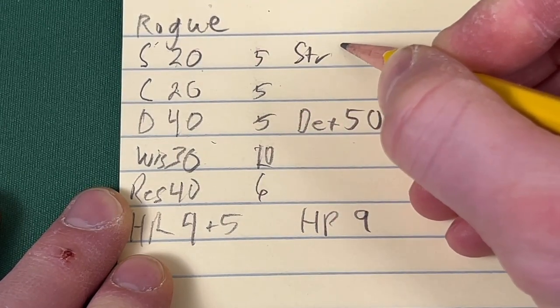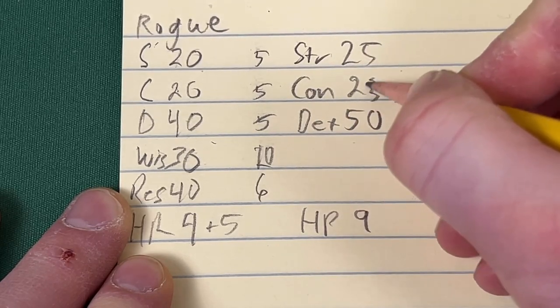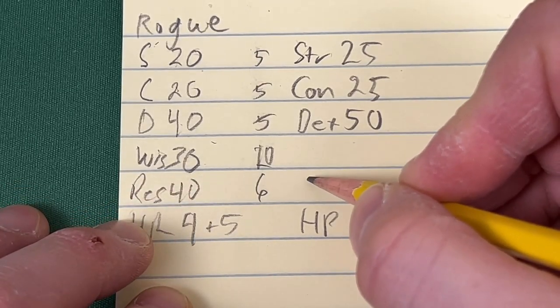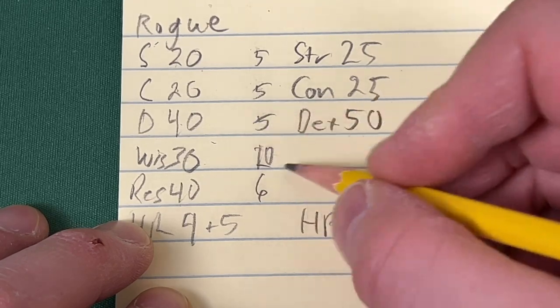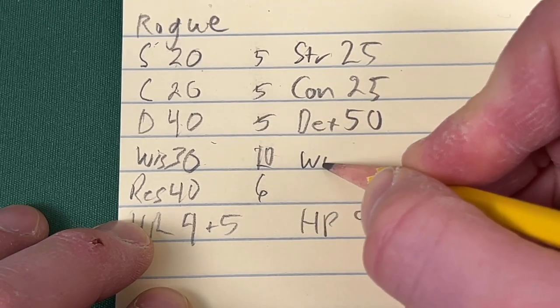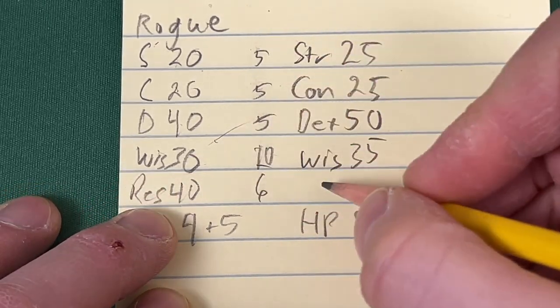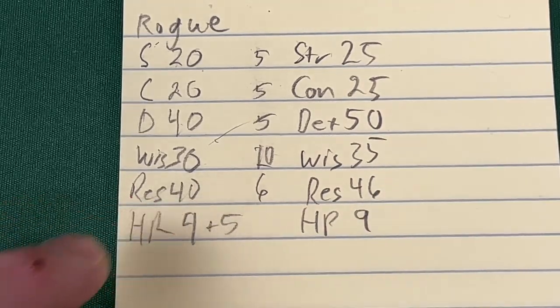We're going to keep our strength at 25. Our constitution is also going to be 25, but our resolve is going to be 6. Wisdom is going to be 35, so I'm going to take that one. And then our last one is going to be our resolve, which we're going to make 46. I think that'll be just fine.